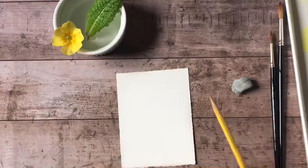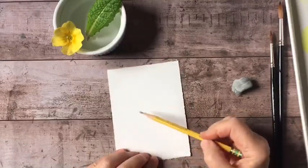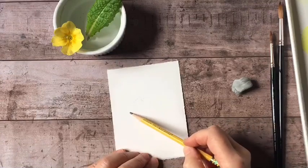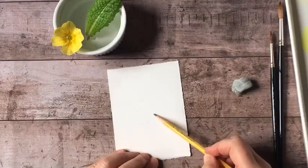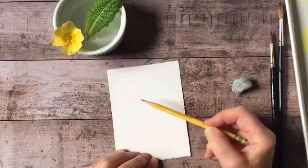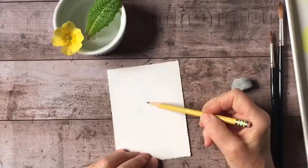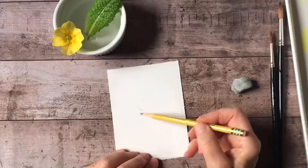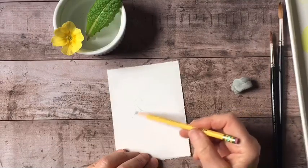Here we go. All right, so just drawing very, very lightly, and I will zoom you in after a while, but I just want you to be able to see the flower as I begin. I'm just very faintly sketching in those petals and getting the center. And then I'm indicating where the center vein is so I can get them all in their appropriate positions. So there we go. 1, 2, 3, 4, 5, 6.